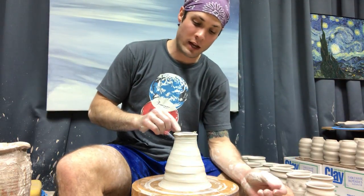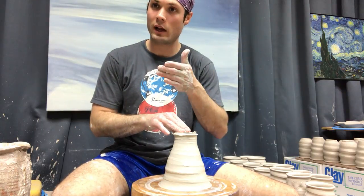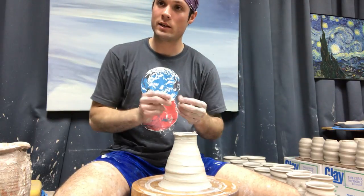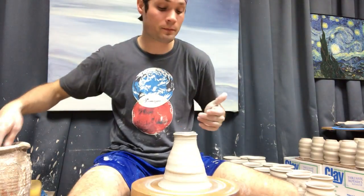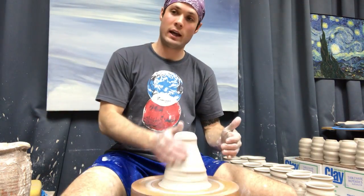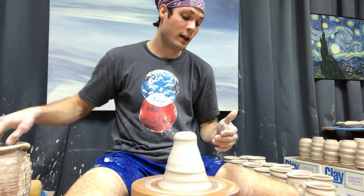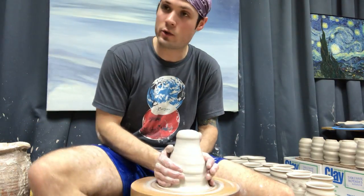It's clay that has been fired up to a hot temperature, so it's changed from clay into ceramic, and then it's been pulverized into a powder after being fired. And you put it into clay, so this clay has fired clay inside, ceramic grog. And potters use grog to reduce cracking.